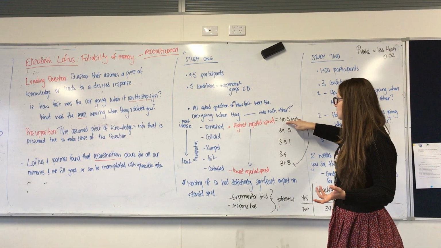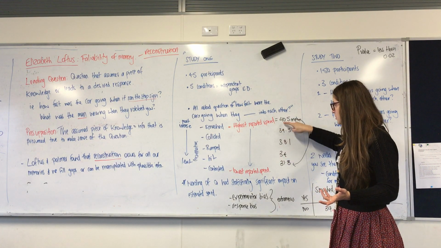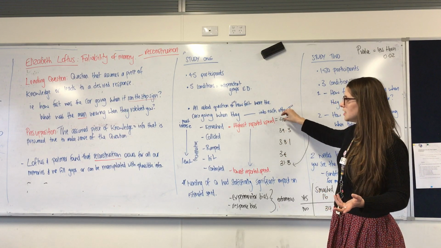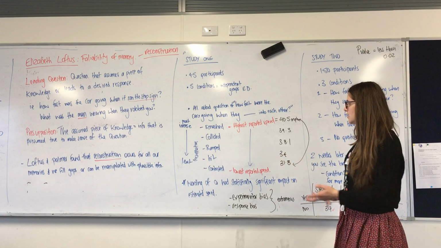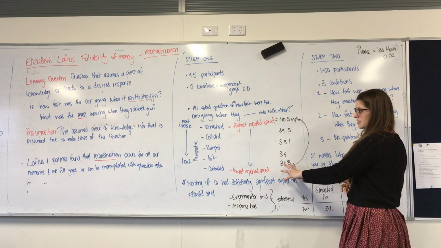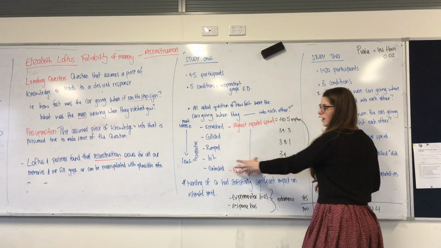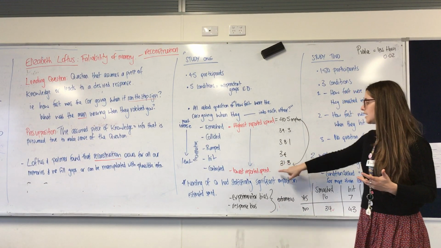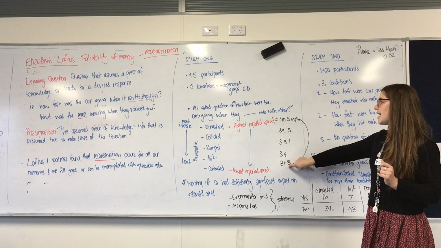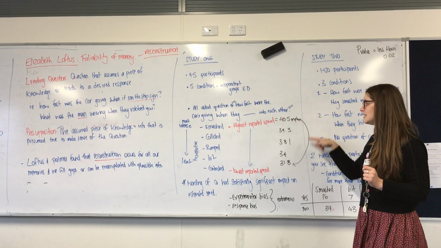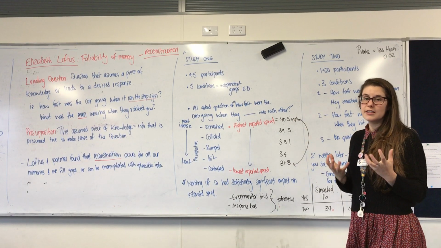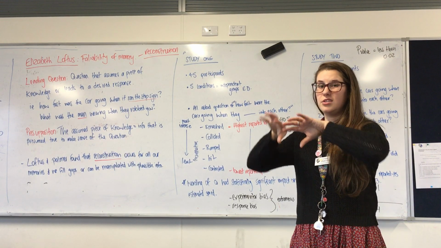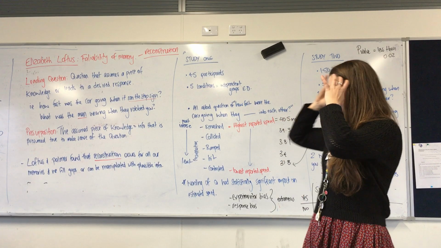Now, we're not necessarily looking for really massive differences between these groups. What we're looking at is the difference between our most intense words and our least intense words. And you can see that there's a pretty significant difference, okay? So for condition 5, the group that were asked how fast were the cars going when they contacted each other, 31.8 miles per hour. So there's a difference of roughly 9 miles per hour there. Okay, so that's a pretty big difference considering they all watched exactly the same video.